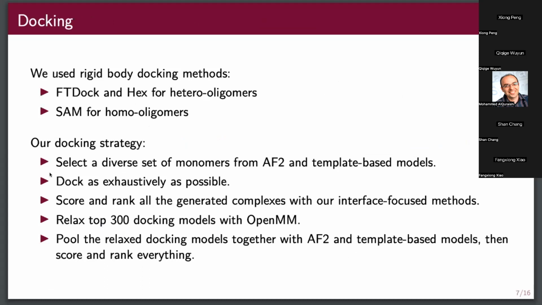So, hi, I'm Kliment, and first I will talk about docking. We use rigid body docking methods because they're fast. For heterooligomers, we used FTDock and HEX. For homo-oligomers, the symmetry docking method SAM. And the main thing about our docking strategy was that we tried to dock as exhaustively as possible, and then used our own scoring methods to select 300 best models. We relaxed them with OpenMM to remove some clashes.